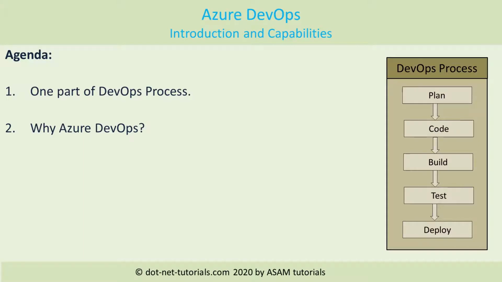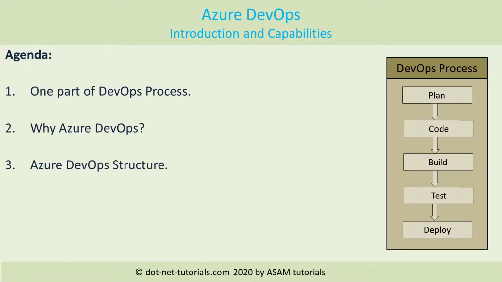Why Azure DevOps? The Azure DevOps platform provides a complete DevOps process solution in a single place. In Azure DevOps, you can do the planning, sprint planning or Kanban planning, whichever you prefer, it is available. You can build the code, test the code, and automatically deploy the code. All the features are available in Azure DevOps, and I will walk you through the portal.